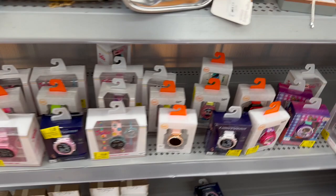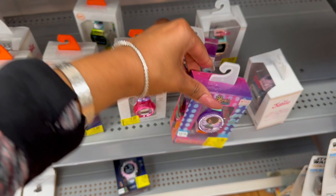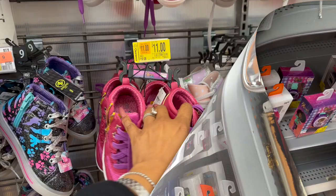Really great deals on kids' watches — they're three dollars! They have Buzz Lightyear, a little llama Karma's World, and others. The Justice digital watch is four dollars — a great deal. One is half off at six dollars from Justice. Great little clearance shoes too, like Karma's World shoes on clearance for eleven dollars.